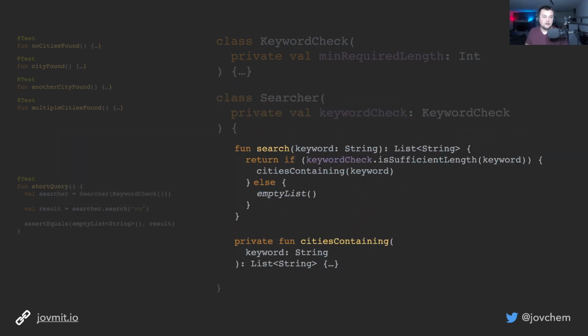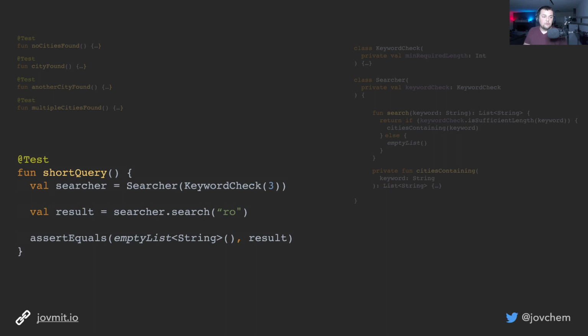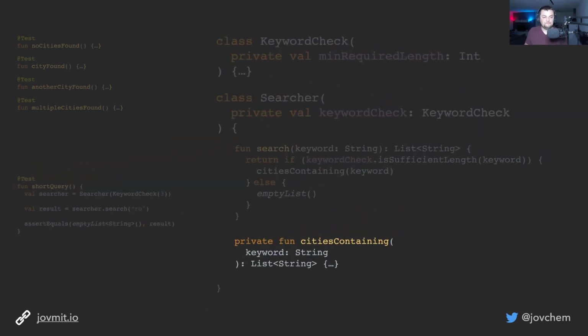And if we go back to our searcher, now we have the initial search function, and inside we have the cities containing. But more importantly, if we go back to our tests, now I'm showing one because it's going to be too much if I show all of them in one slide. What I want to show here is this keyword check tree being passed as a constructor argument for instantiating the searcher, and that's reflected in all the tests. The point is that because I'm using automated refactorings, all this work is done for me. That's what I wanted to say.